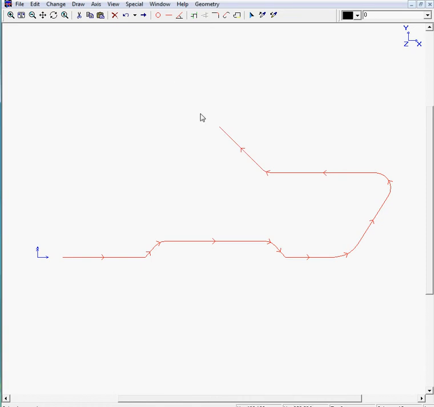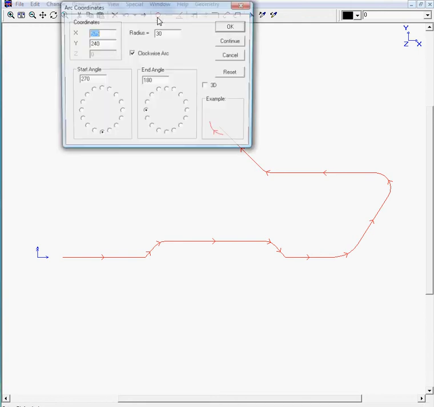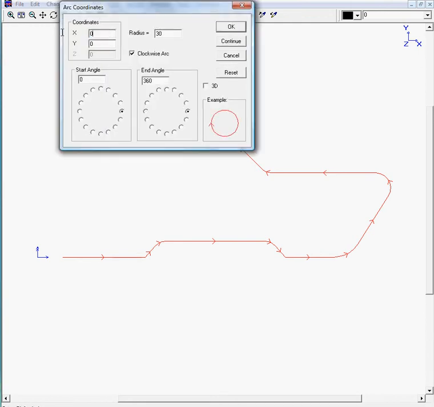The next element is the R50, which we can only define if we know the R65. The center of this arc is known, so we can move to our coordinates, reset, and we enter X 430, Y 420.